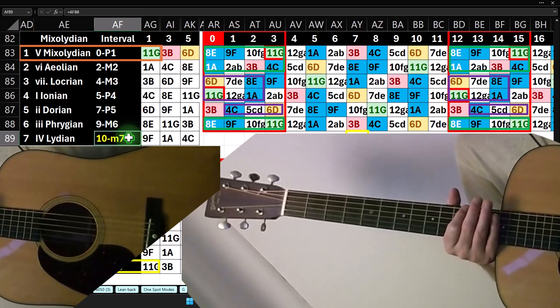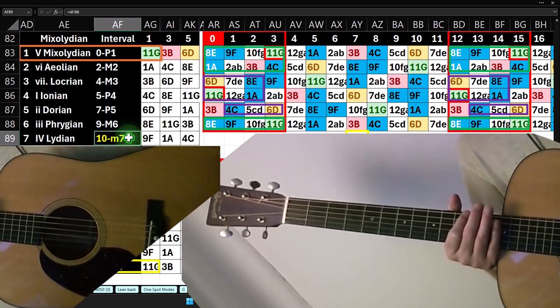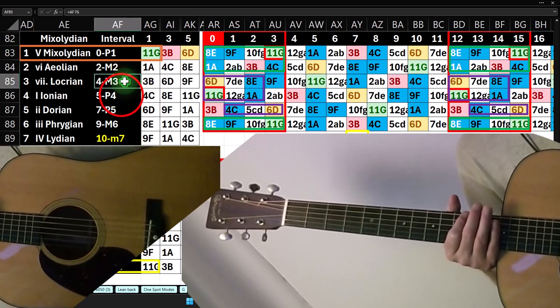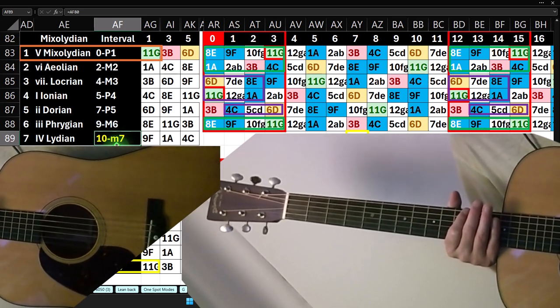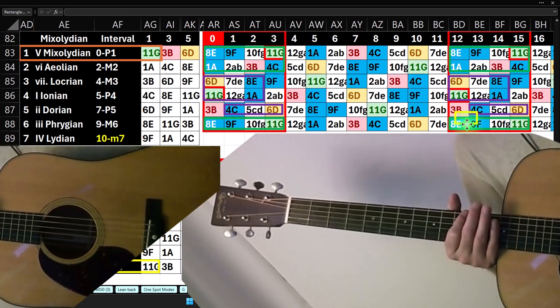So we can compare all other intervals to the related major scale. And of course, we have a perfect first, which would be the same, a major second, major third, perfect fourth, perfect fifth, major sixth, and then it has that minor seventh in it, which gives it a bluesy type of feel. All right, let's look at the shape over here.